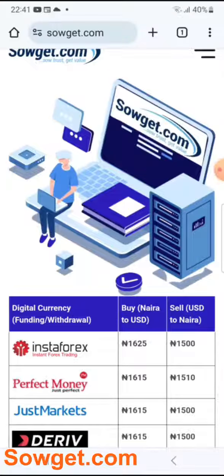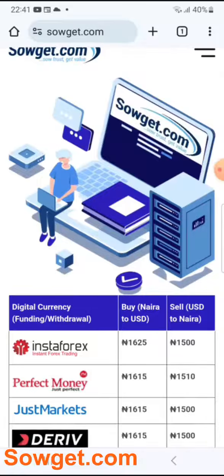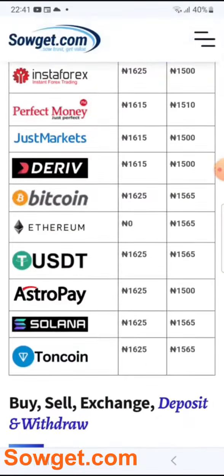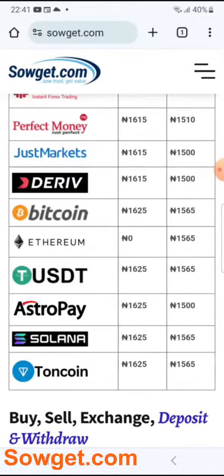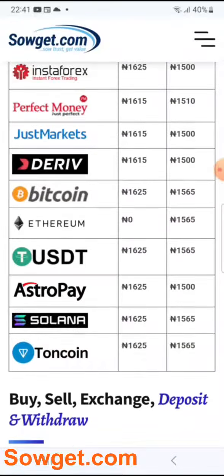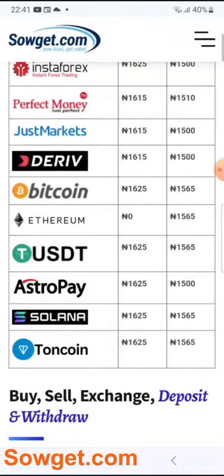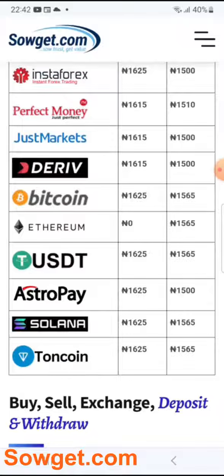You can just register an account, then sign into your Suget account and place your order to sell your Toncoin. Once you send your Toncoin or your USDT, then within 5 minutes, we'll convert the amount you send to Nigerian Naira based on the current exchange rate we are dealing on, and pay to your bank account in Nigeria. Within 5 to 10 minutes, you should get your alert, depending on your bank network in Nigeria.